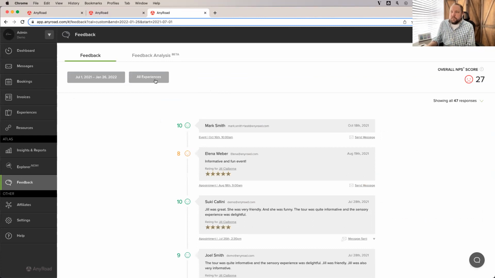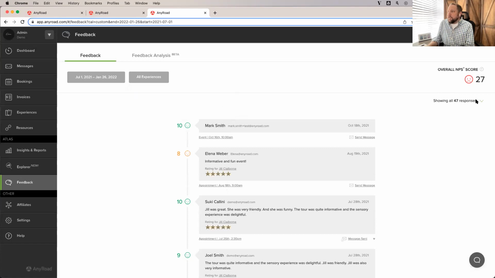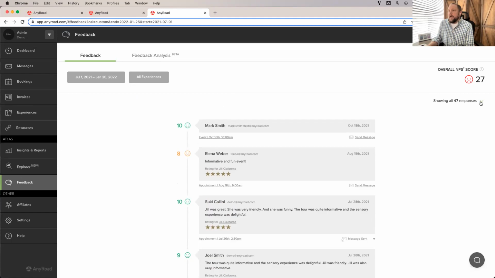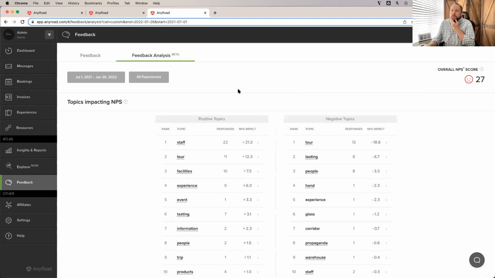A couple of things that I'll mention. I talked about how we're going across all experiences. You can filter by certain experiences if you wanted to look at the feedback there as well. If you want to just look at the detractors, you can isolate those. Passives, promoters, you can do that. So for feedback analysis, in the forms and the follow-up surveys that we send, there is a ton of free-form text that we allow the guests to put in. And that allows you to really pick up on the sentiment and the topics that are coming across when it comes to both positive and negative NPS scores.